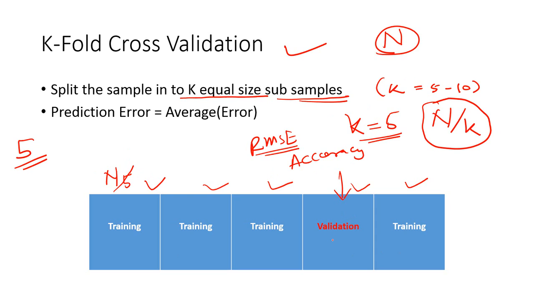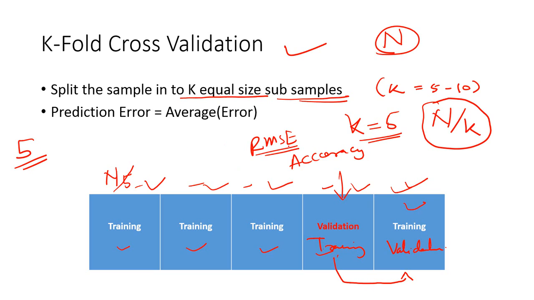So here the fourth subsample is the validation. You can take the fifth subsample as the validation as well. Just change it: this has become validation and this is training. Now you build a model by including training samples 1, 2, 3 and the fourth one, and then you validate on the last sample. And you keep on changing that. So there will be 5 iterations. The validation sample could be this one, this one, this one, or this one, and this one. And every time you will get an error rate.